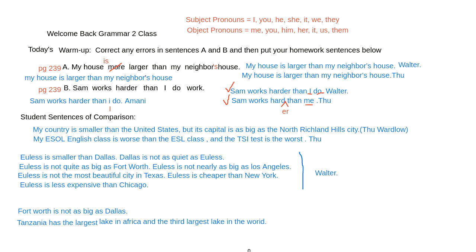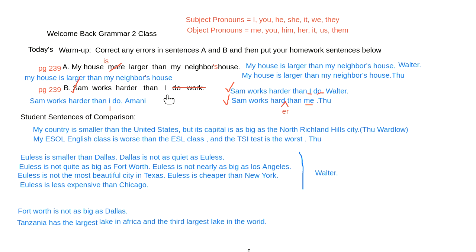Okay, let me go up to this sentence here, and I'm going to cross out the auxiliary and the main verb. Sam works harder than I. Sam works harder than I. This one is correct. So basically what we did was we just put a subject pronoun. Now, remember I just told you to put the object pronoun, then me, right? But in this situation, it is okay to use just a subject pronoun.